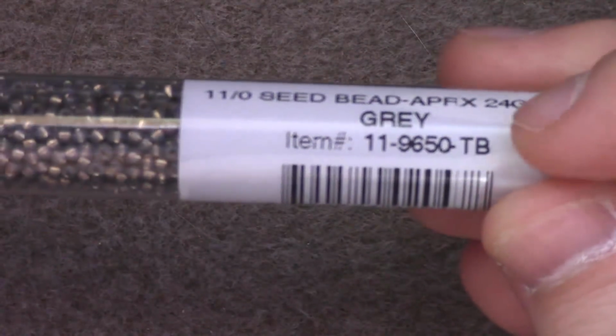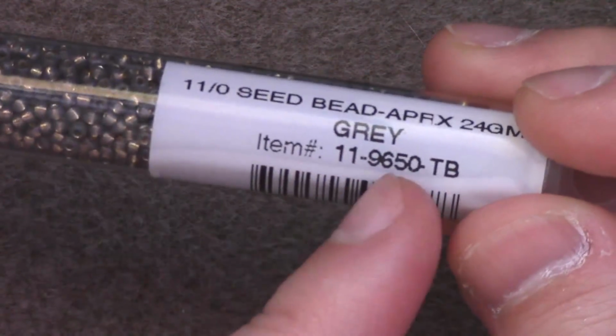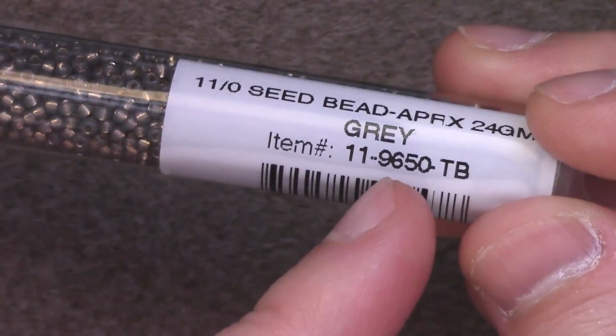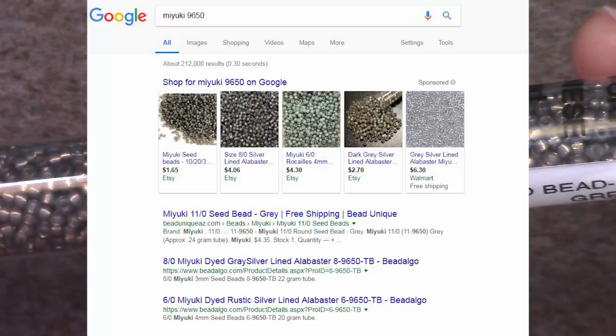And in order to help with searching, I'm going to demystify some of the colors and how to find colors and matching. Miyuki and Toho both have color numbers. All of their beads are going to be given some sort of code. Like, for instance, this is 11 and 9650. So this basically means size 11, and the color is called 9650. So if you Google Miyuki 9650, this color is what should show up.